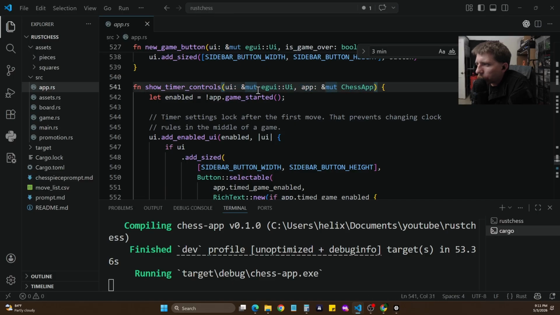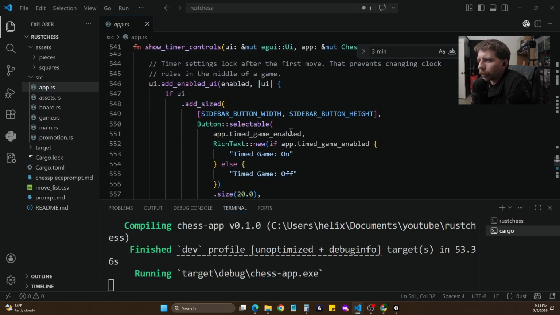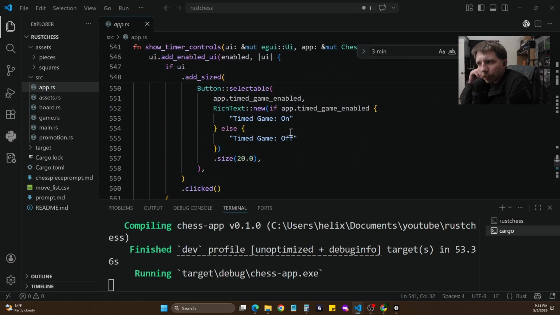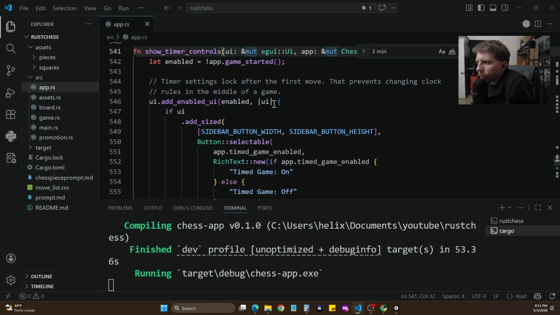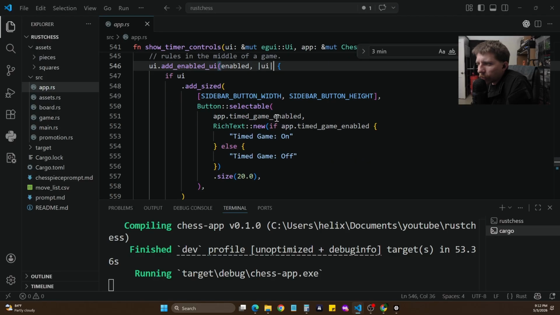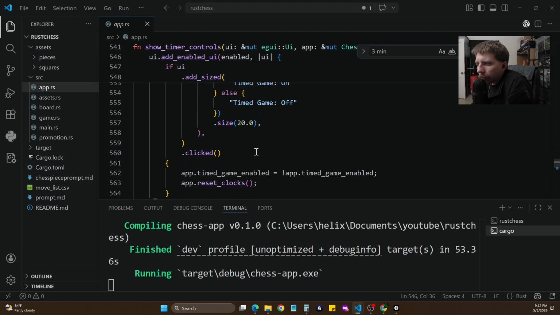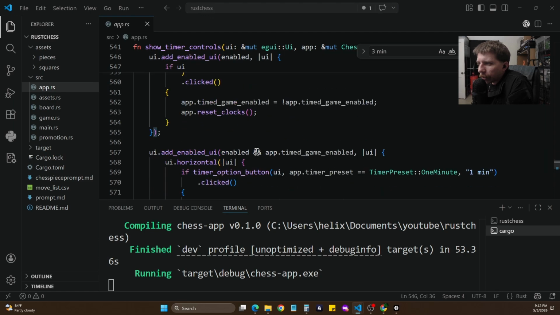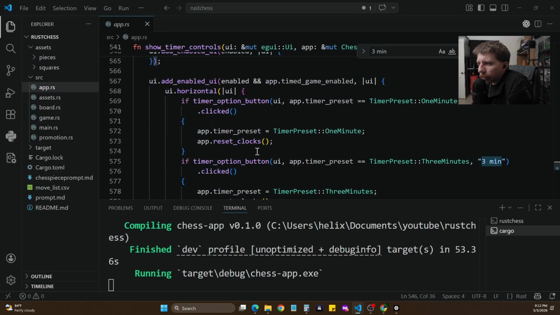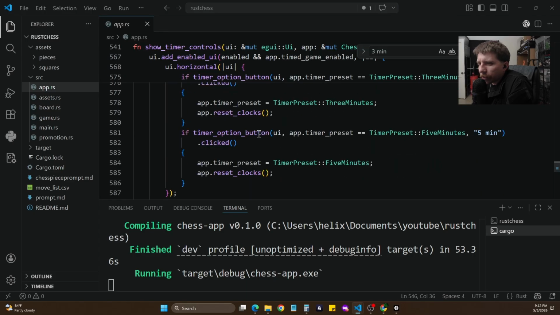As you can see, it's being mutated, and mut means it's a mutable parameter. Then you can see we have another closure right here. That's going to pull from the user interface, and it's going to decide whether the timed game is on or off. And see how that handles all that logic right there.